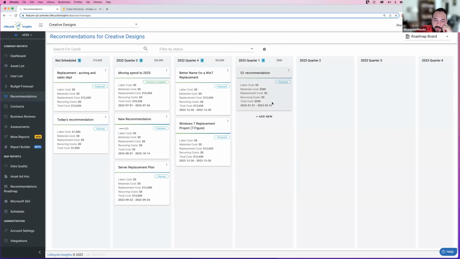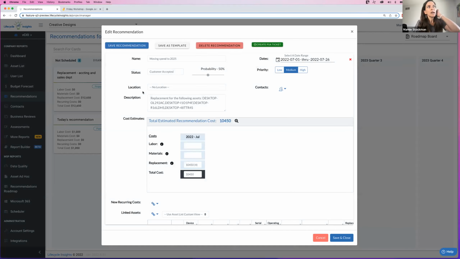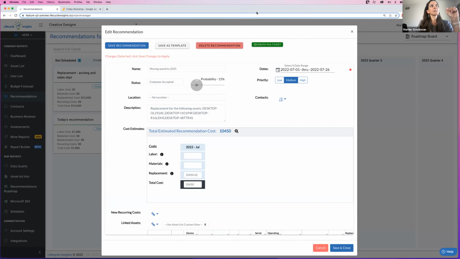Question, how will we best utilize that, what is that called? Oh, the probability slider? Probability. Okay, so right now, folks are using it to say, well, I feel like the likelihood of them accepting this is 15%, right? It's not a good probability. So this is more for your own tracking of what's the likelihood that this sale actually happens.